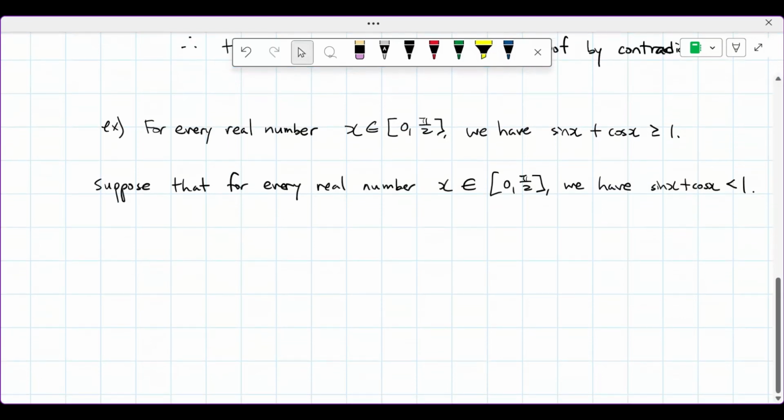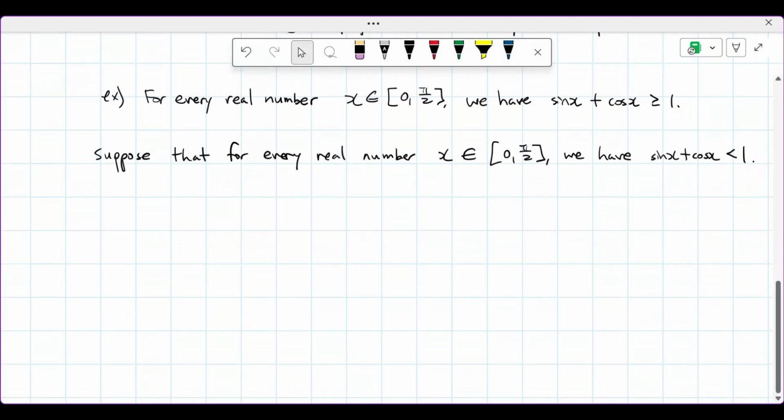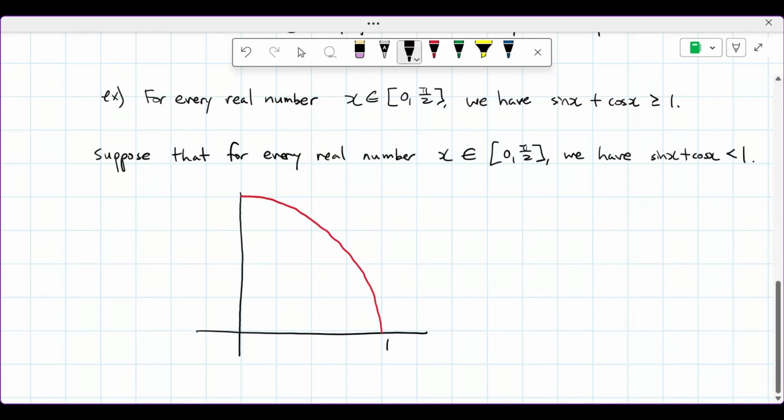Now, what do I know about the sine of x and cosine of x for x between 0 and pi over 2? Well, we can think about it in multiple ways, but I think using the unit circle might be the best idea. So between 0 and pi over 2, which means that we're only looking at quadrant 1 of the unit circle. So we can try to draw a unit circle like this.